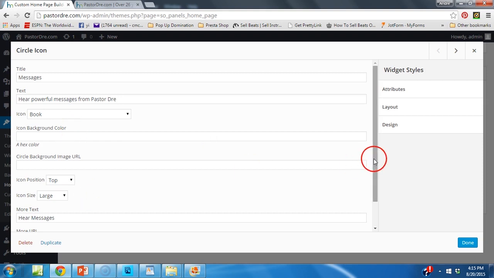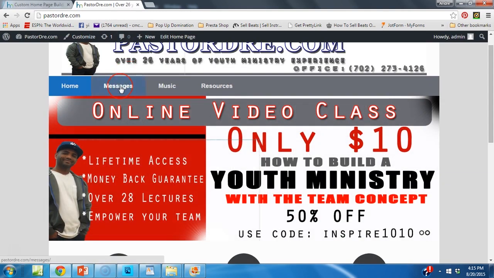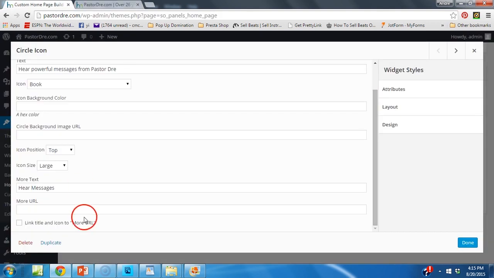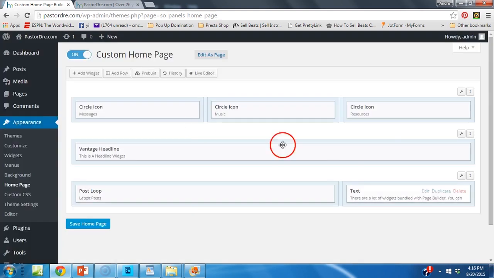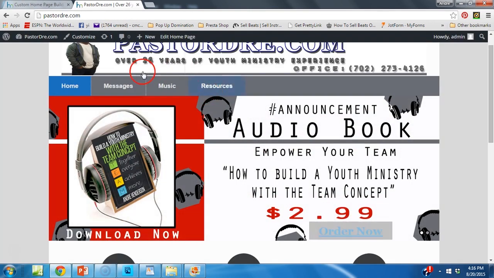All right. See right here where it says More URL? You want to go get the URL of your page. So what I like to do is I just come to the page, I right click, copy link address. Then I paste it. And you want to select link, title, and icon to More URL. So you put your More URL to the page you want it to go, click the link, or click the checkbox. Okay, so that's for that one. Then we go to the next one, which is music.